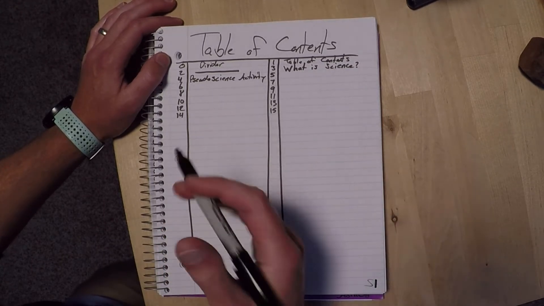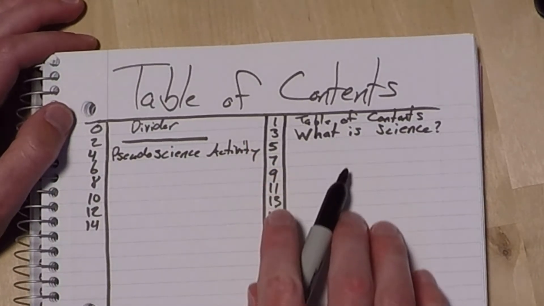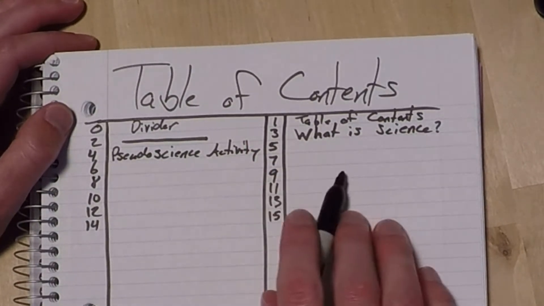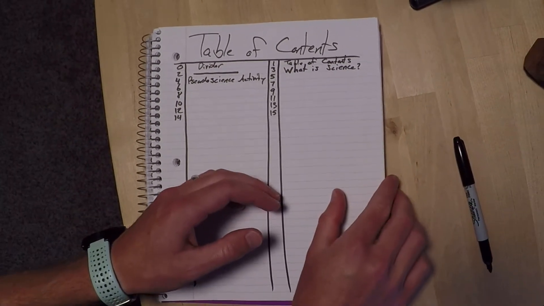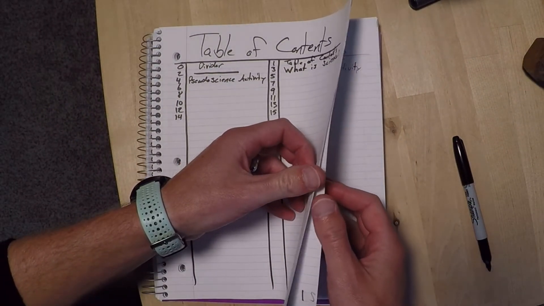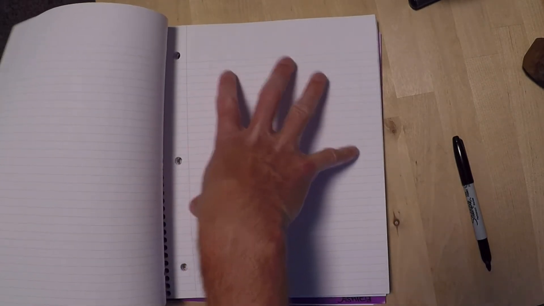Because I'm going to ask you, all right, what is a variable? Well, you could go on to here and be like, all right, where did we take notes on variables? It'll probably be page nine or something. And so it says page nine there. So I would flip over. Let's see, this is one, this would be two, three, four, five, six, seven, eight, nine. So it would be on this side. There's a pattern here.